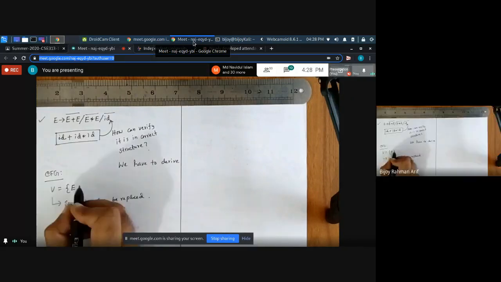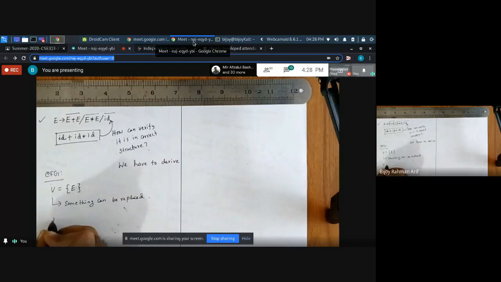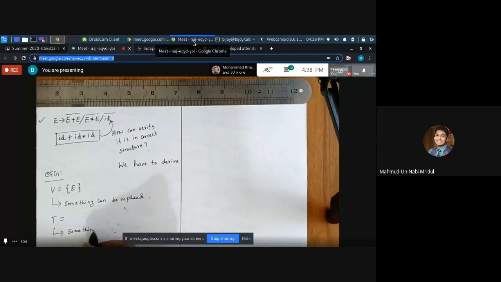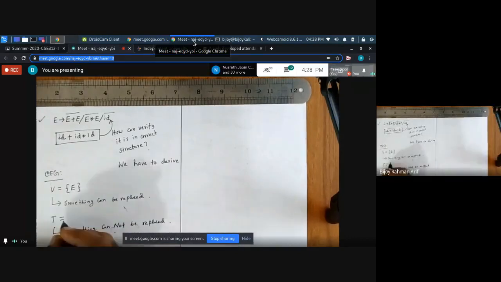Terminals means something that cannot be replaced. So what are terminals?